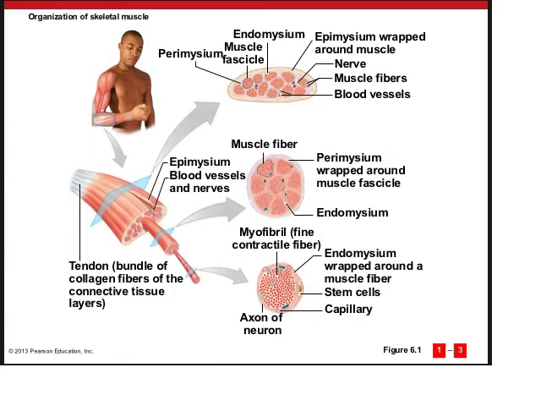So skeletal muscle is a bundle of skeletal muscle fibers that's wrapped in connective tissue layers. The epimysium is a dense layer of collagen fibers that surround the entire muscle, while the perimysium is a fibrous layer that divides the skeletal muscle into bundles of fascicles, and the endomysium is delicate connective tissue that surrounds individual muscle fibers.